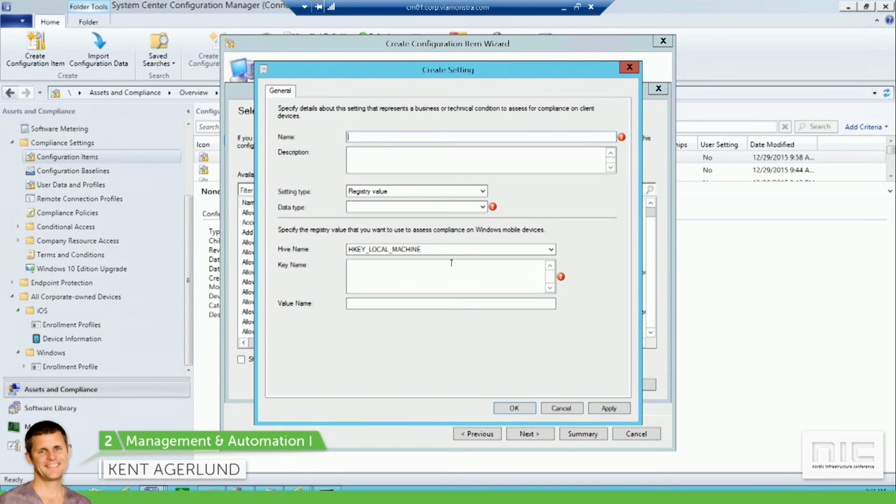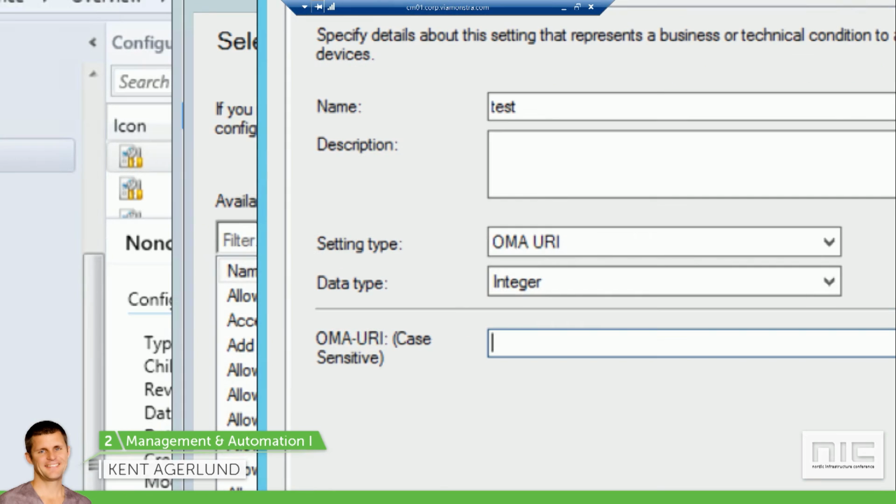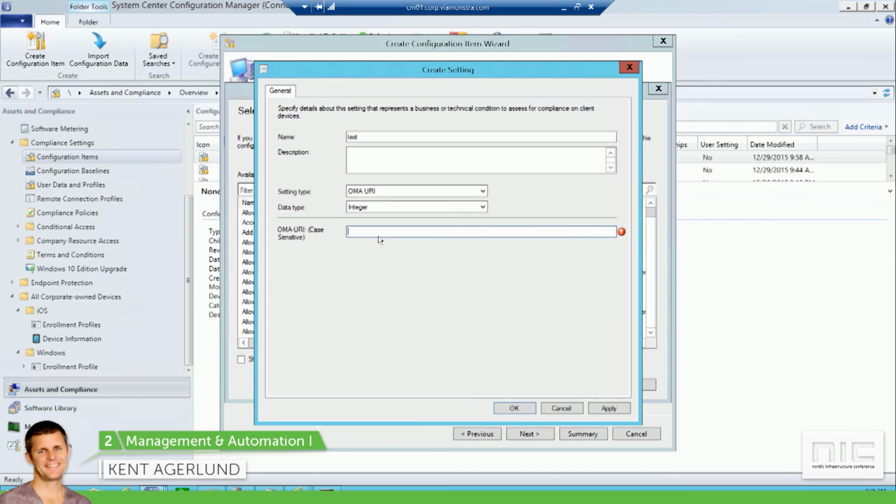So I go in and I create the setting. I give the setting a name. You could be as foolish as I and call it test. That's a bad name, because at one point you are going to have a lot of these different settings. So what I typically would recommend, let me just do an integer here, is when you have your OMA URI string, and that's where you would have vendor, Microsoft, the area you're going to work with, and the setting. So you'll find all of that in the blog post.